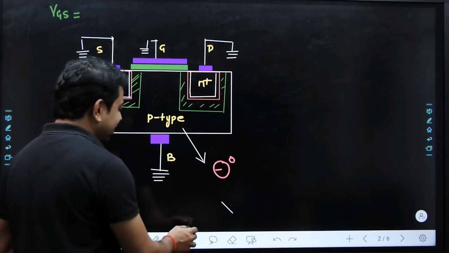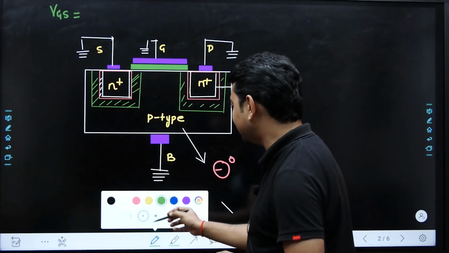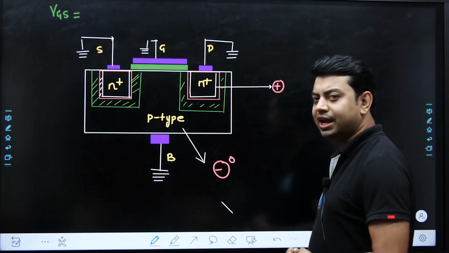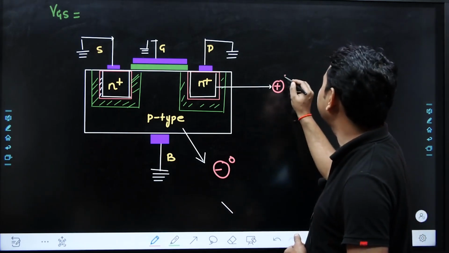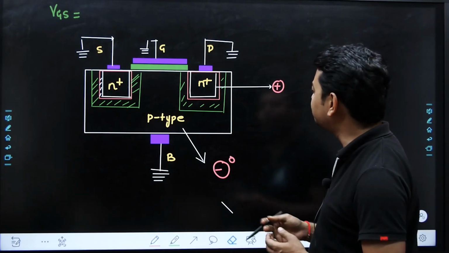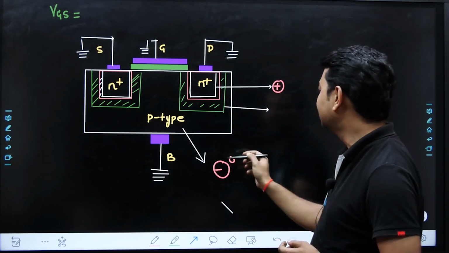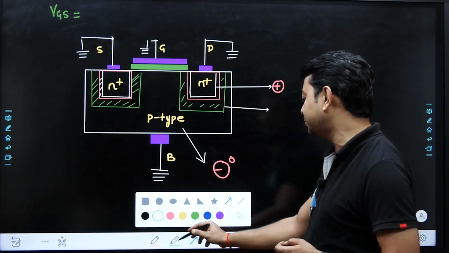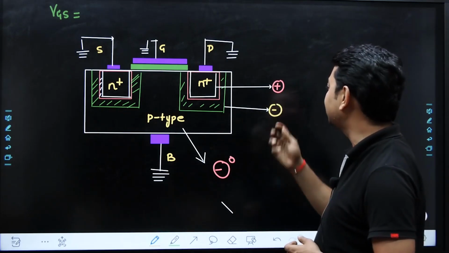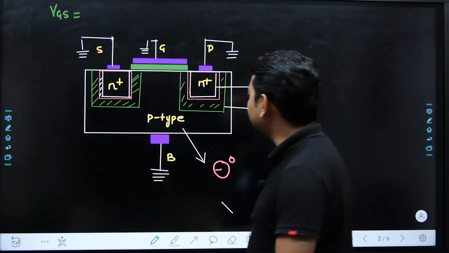I want to give you an analysis that inside the depletion region we have ions. On the white side we have the positive ions, because this is the N plus region, and the N region consists of positive ions with electrons. If you remove the electrons, then we have the positive ions towards the N side. And if you talk about the P side, in the P side we have the negative ions, sorry, because in the P side we have negative ions with holes. When the holes recombine with the electrons, we get the ions. So these two are like this.